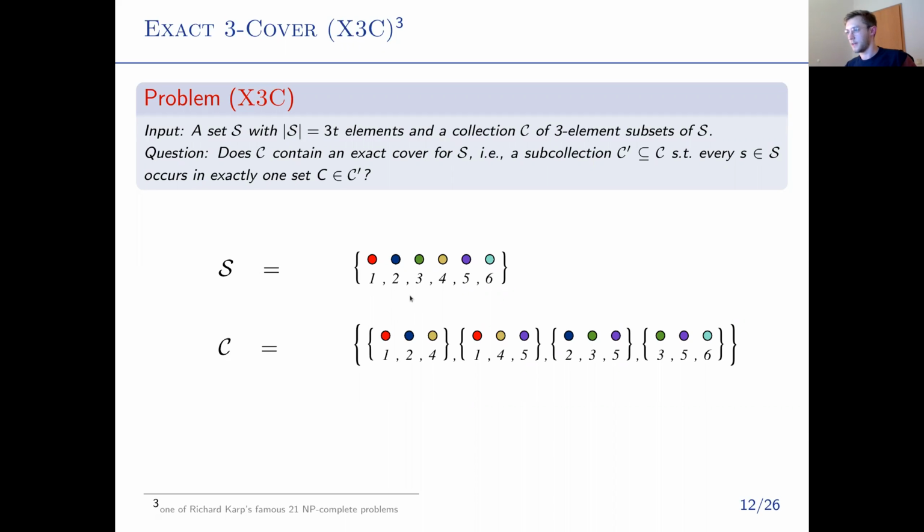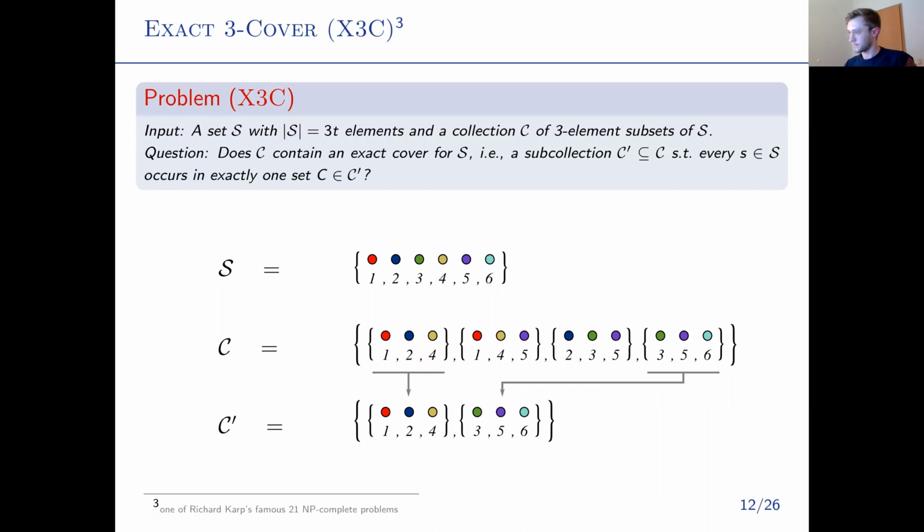So how does this have to look? We have to find sets that are non-redundant, so none of these elements must appear twice. And the union again must just give S. And it turns out that the example that I've shown you here has a solution, because we can simply pick the first one and the last one, and together they give us the set S and have a cardinality of 2.